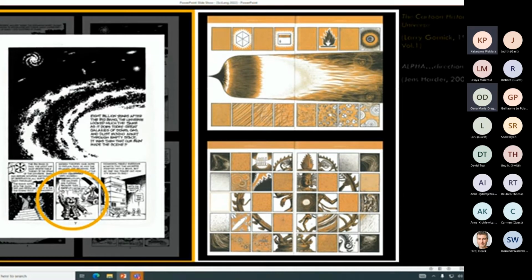As I said, on the right side, we can see 4 pages from Alpha Direction, another story of the universe, but in a different form. The moment depicted here is the same moment that the comics by Larry Gonick illustrated, so a few seconds after the Big Bang, but the style, as you can see, is completely different.